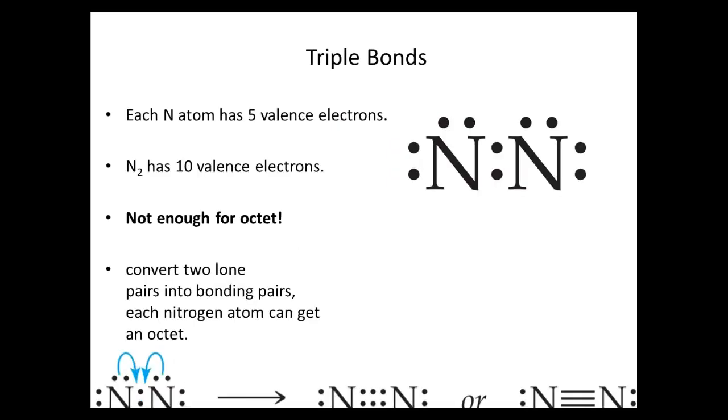You can actually do the same thing with a triple bond for the same reason. So, for example, you have nitrogen in the air, N2. Each N atom has five valence electrons. So in the end, you're only going to have ten valence electrons here. It's not enough to give an octet rule, to satisfy an octet rule for either nitrogen. So what you can do is you can actually take two of these pairs of electrons and put them in the middle. So now they're being shared by both nitrogens. So you're going to have two, four, six bonds actually being shared, or six electrons being shared. Or you can draw those with lines. And so that's called a triple bond. So you have one, two, three, triple bond. But now if you count, you have two, four, six, eight valence electrons around each nitrogen. And again, your octet rule is now satisfied.